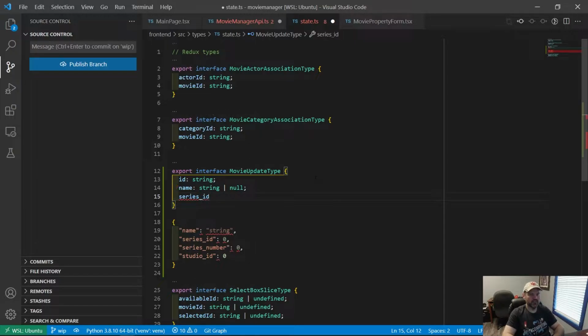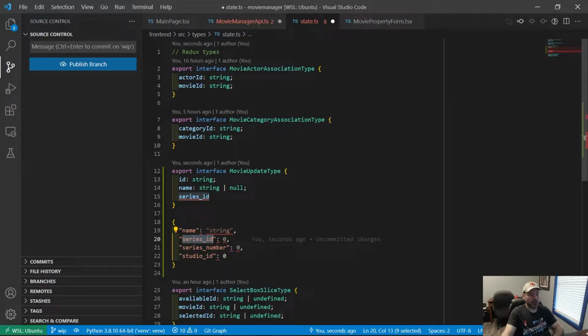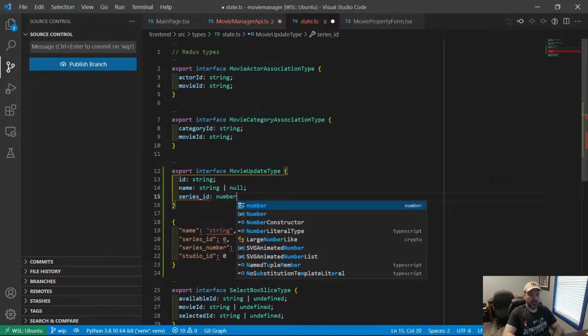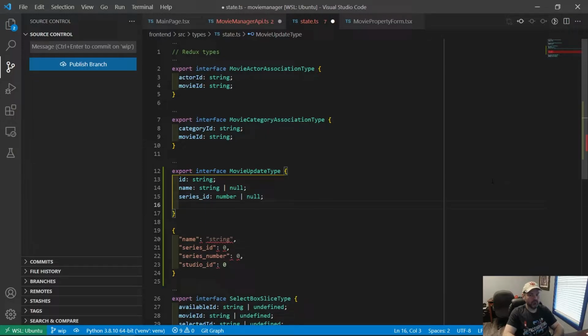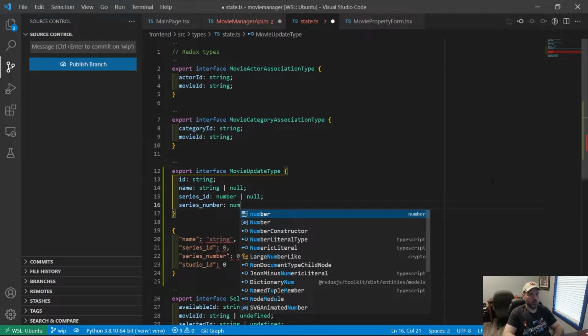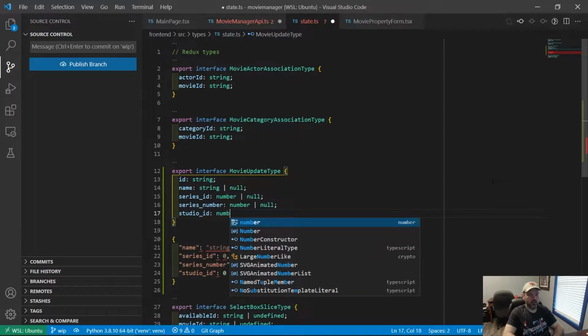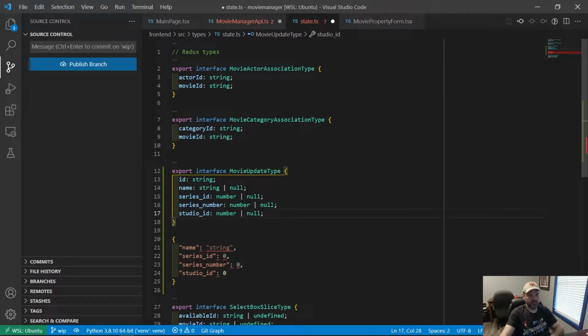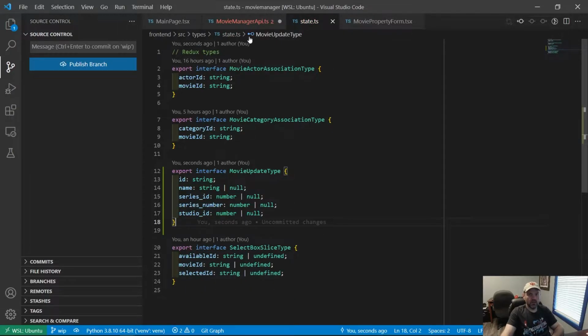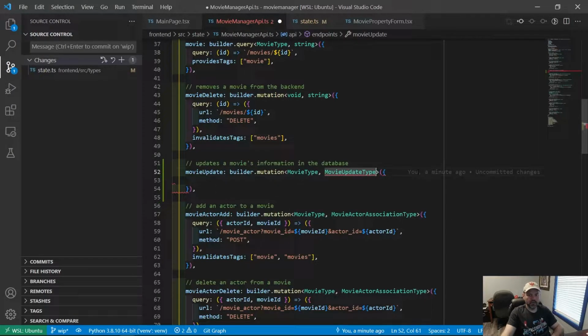So I'm going to say series underscore ID just as we're supplying it in the JSON body. And that's going to be a number, or it might be null. There's a series number, which again is a number, or it's null. And finally, a studio ID, which is a number, or it's null. All right, that takes care of our object. Let's go import that new type.